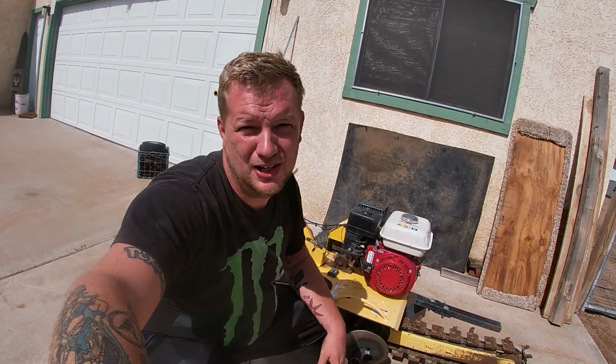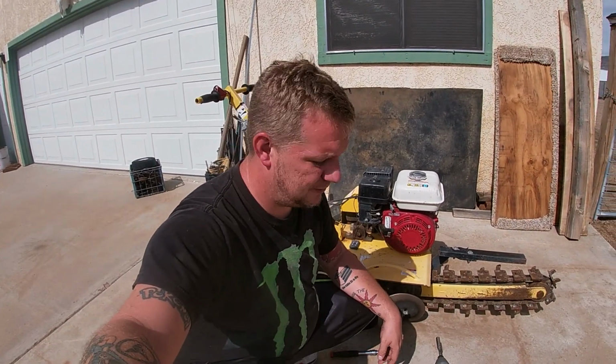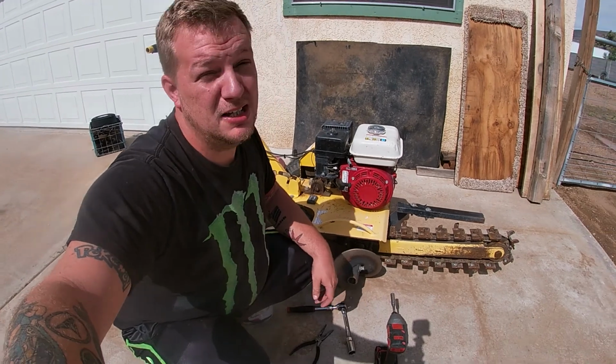Literally, all we're going to need is a 10mm to do this job. Maybe a pair of needle nose pliers and the spark plug socket to change the spark plug. Everybody else wants to show you all these fancy tools and everything. I mean, I got an impact, but you don't need an impact to do this. This is an easy job. Just keep watching. You'll see how easy it is. It does run, but the owner wants it one pull start, which is fine.